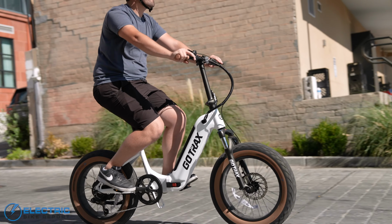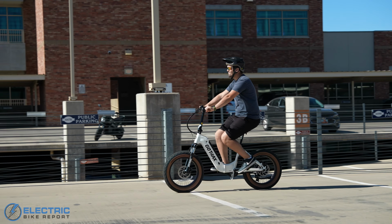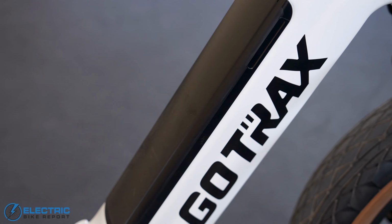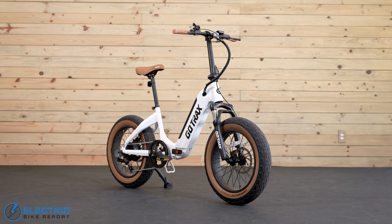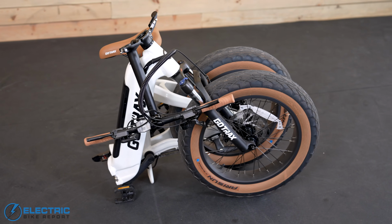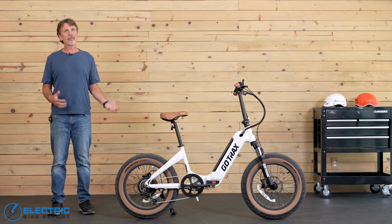The maximum rider weight is 265 pounds, and the total weight of this bike with battery is 67.4 pounds. GoTrax gives a limited 1-year warranty, and the frame, it's a 6061 aluminum alloy folding frame, so be sure to stick around to the end where we show you how to fold and unfold this bike. So those are the components on this $1,000 folding fat tire bike. This all sounds pretty good, so let's see how this bike did.